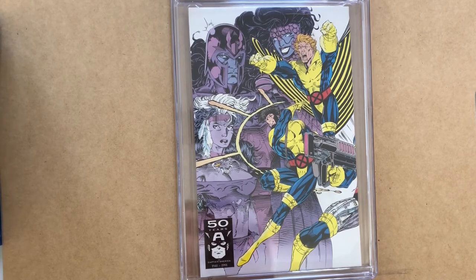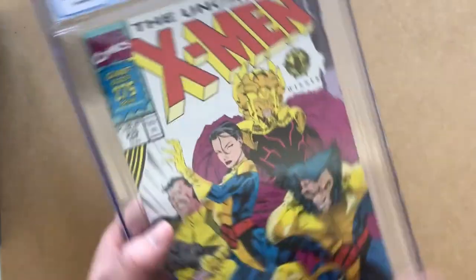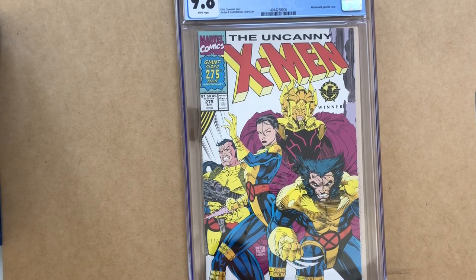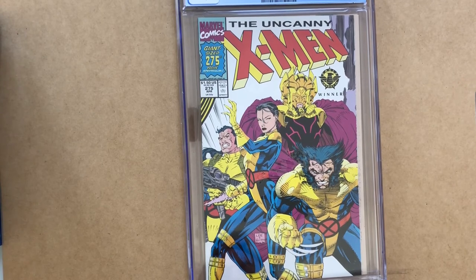That's excellent, and this is a very nice copy indeed — quite pleased with that. Uncanny X-Men 275, white pages, 9.8 CGC grade. As I was saying earlier, after my first CGC slab I got a little savvier researching these things and aiming for a better price, and I'm quite happy with what I paid for this. But certainly a habit has been formed, and we'll see now what the next one might be.